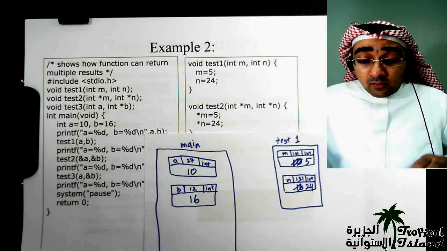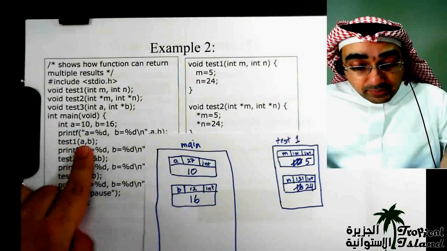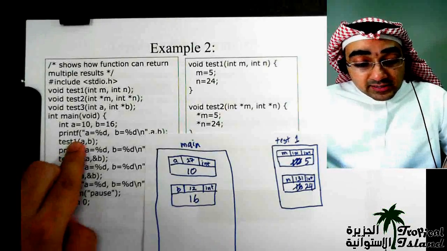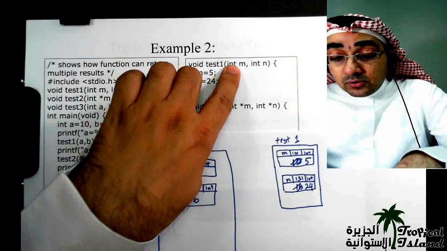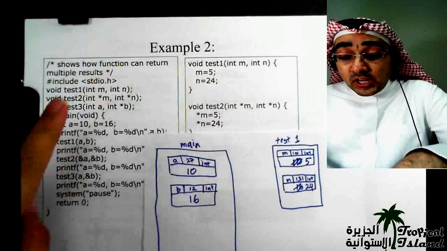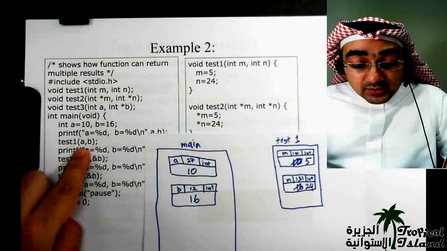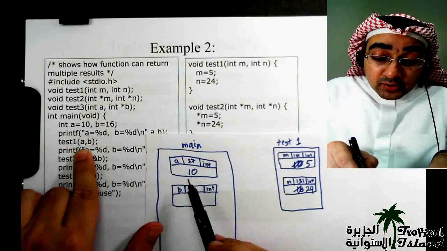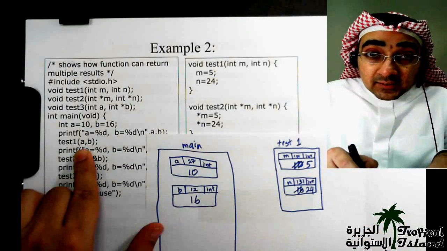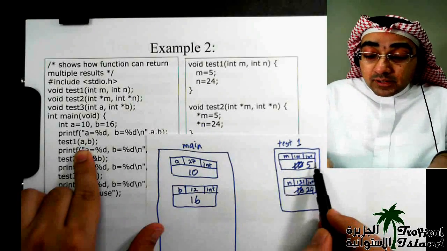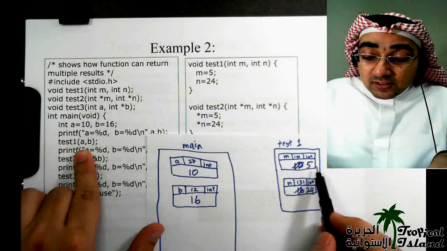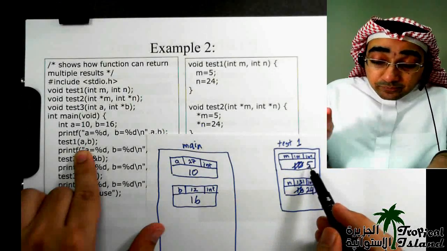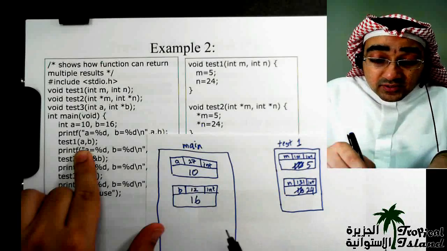Okay, now since this is a pass by value, we pass the value of a to m. It's just like putting a in a photocopy machine and getting the value and giving it to m. When I change the copy, the original is never going to change. Okay, because this is a copy, it's not the original. I actually put it in a machine, and it actually gave me another set of paper, and I actually put it over here. So when I change the value on the set of paper that I have in the copy, the original is never going to change. Okay, so whenever you change this, this is not going to change.